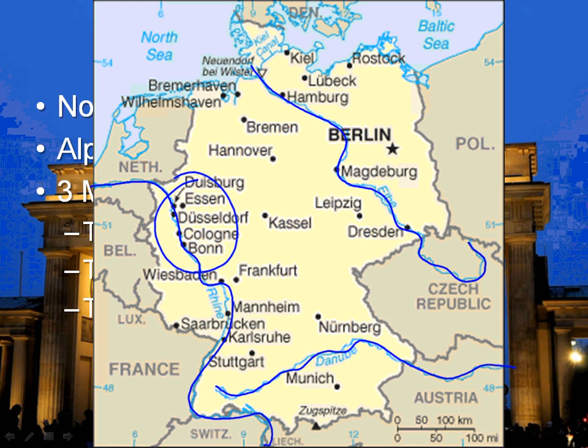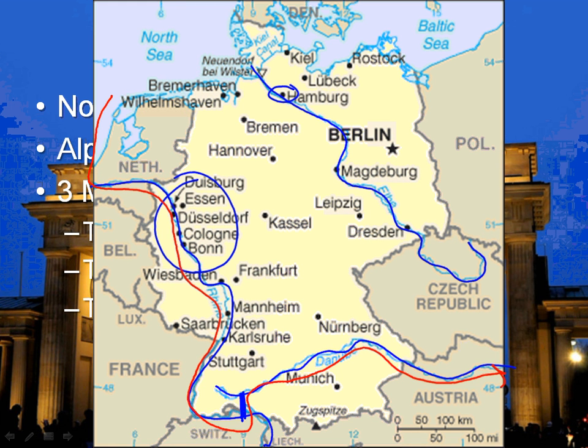The main port of Hamburg is located on the Elbe. They have built a canal, remember, a man-made river, between the Danube and the Rhine, so that you can travel from the North Sea all the way to the Black Sea, taking in all the main countries in Central Europe.